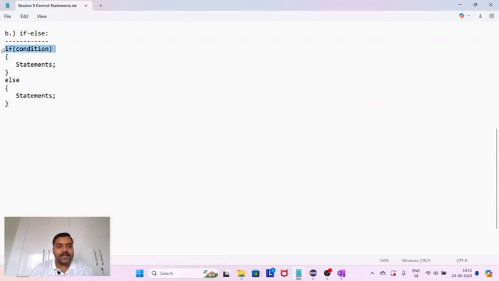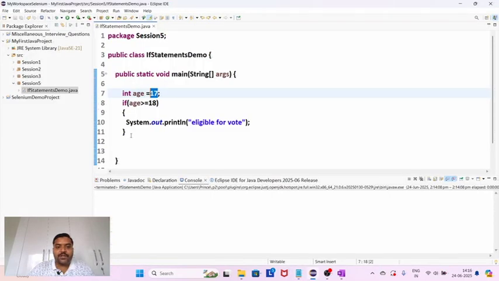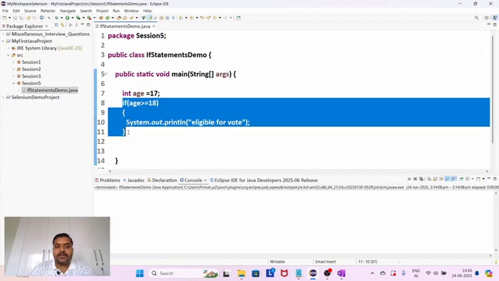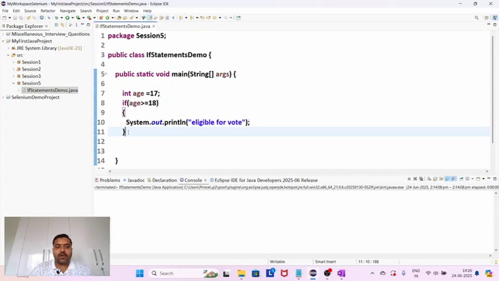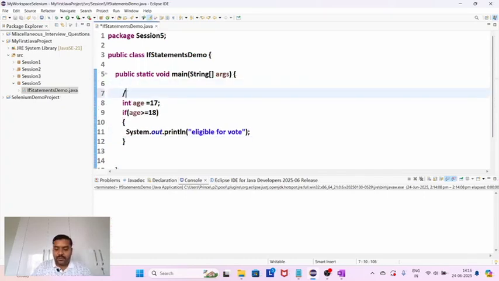So if the condition is true, then execute this piece of code. Else means this condition is not true. So if this condition is not true, then execute this piece of code. For printing purposes we will be using else. So if this condition is not true, then something should be there to print it out or execute some code. So that's why the else block is there. So I am just commenting for future use.